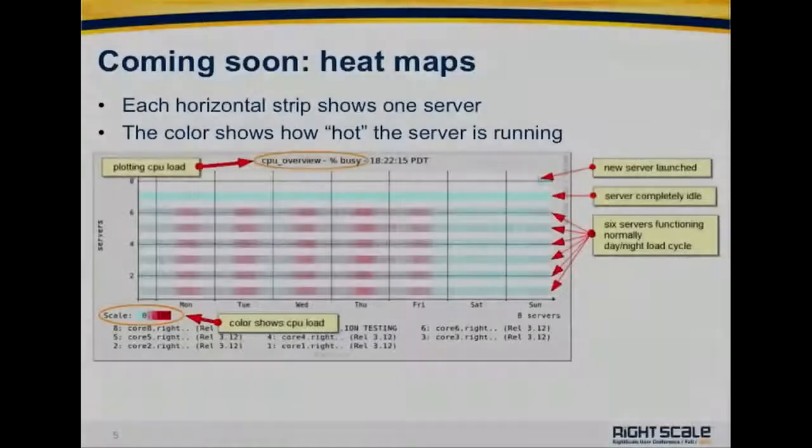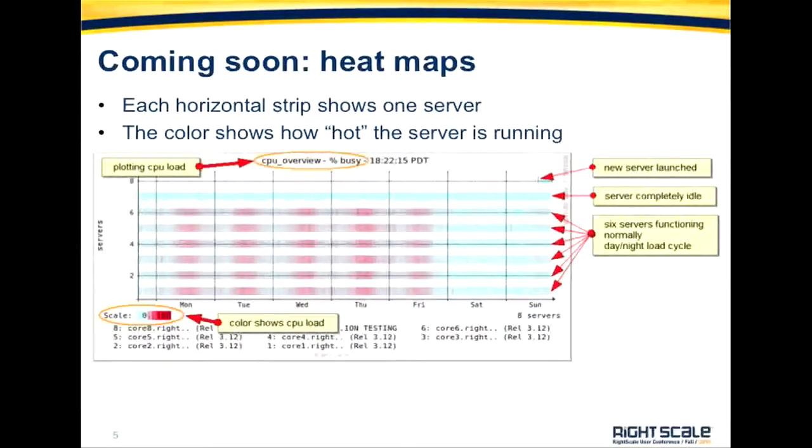You can stack up to 100 graphs, 100 different servers, if you select the correct pattern, and they will be shown here. The idea of heat maps is that we change the dimensions. We continue to use time as the horizontal dimension, but on the vertical dimension, we assign a little row to each of the servers, and for the metric itself, we use colors to give you the magnitude. So as you can see here, let me go through the specifics. Here is the CPU load. You can see here that all the servers are being assigned a row.